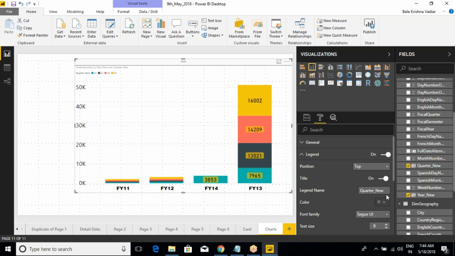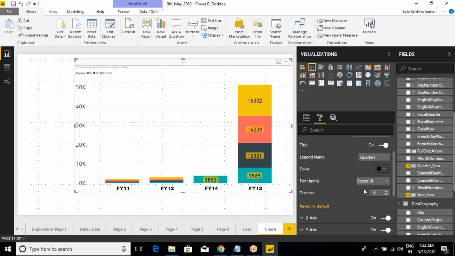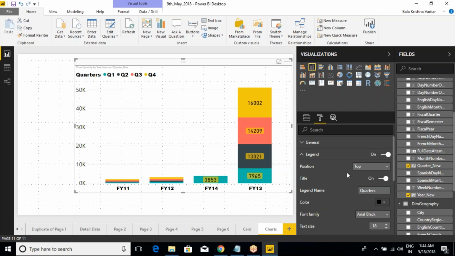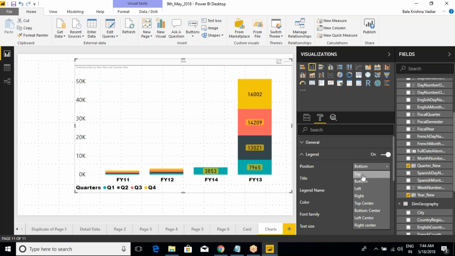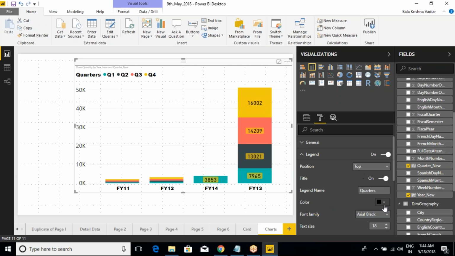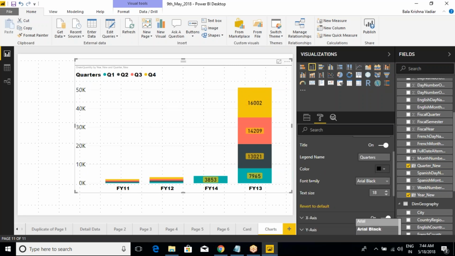For example, I'm happy with only quarters. And for font, you can make it thicker. Font family, bold. Now see, a little bit better. We can easily understand the color of each one. Then there is the position. Where do you want to display it, bottom or top side? I think it looks ugly.